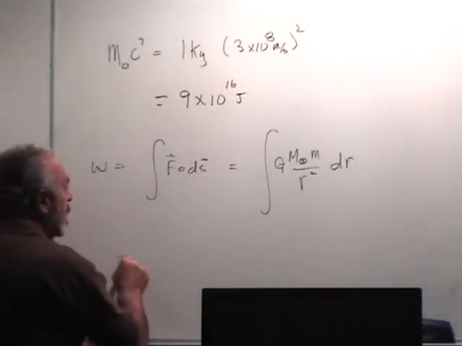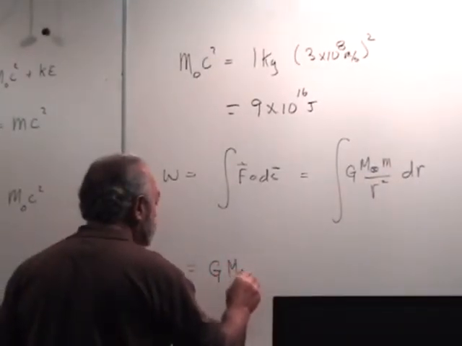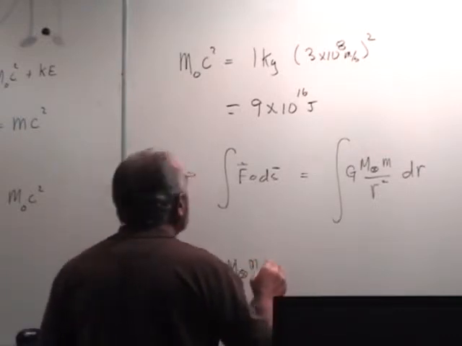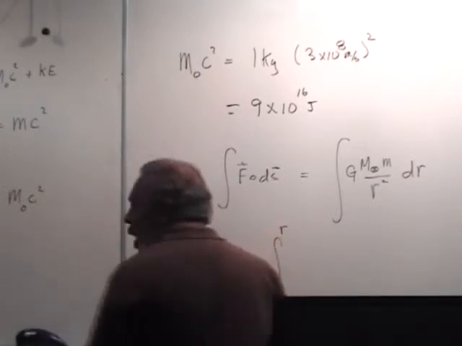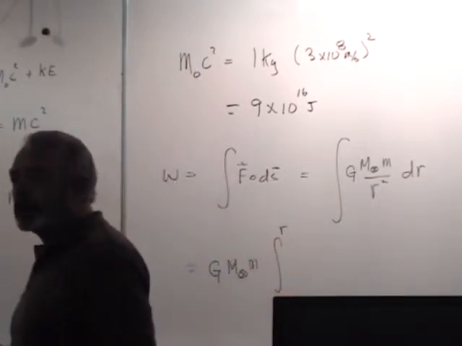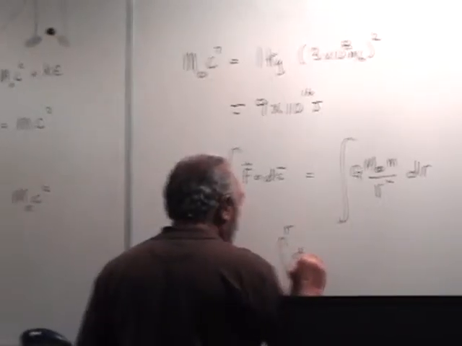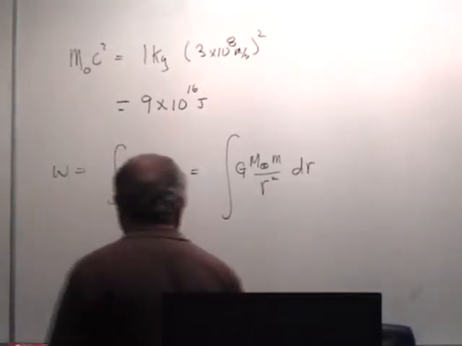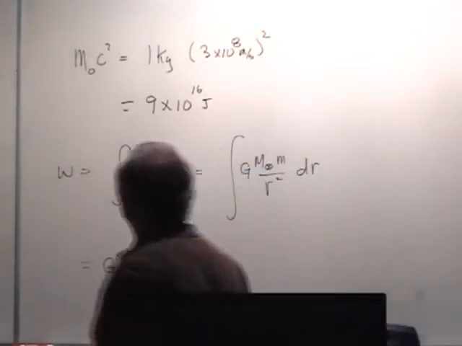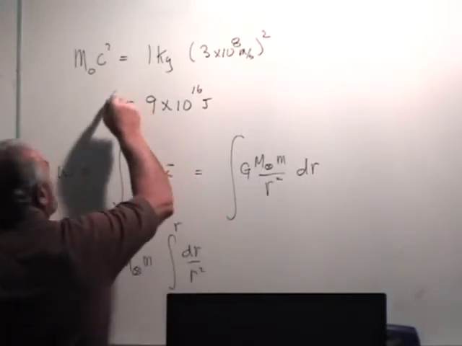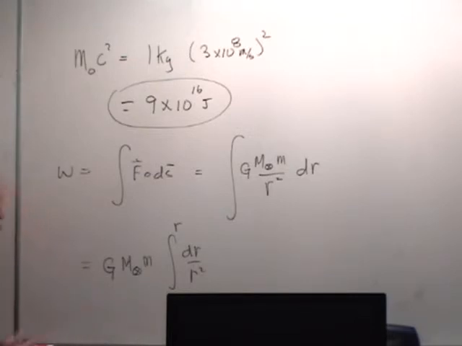So, what we have then is G, M, integral from 0 to R. Here's another technical point, if you notice it. I'm not going to say it right off. dr over R squared. Okay? That's all we have to do. We assume that we do the appropriate amount of work. Let us assume that we do this amount of work, so we've got a number for W. We've got a number for all of this.